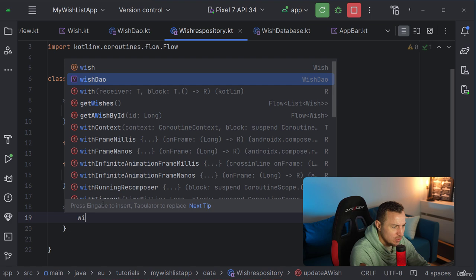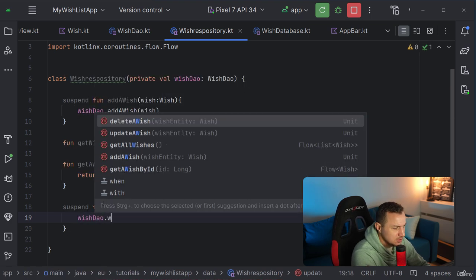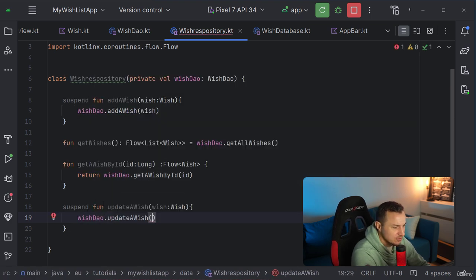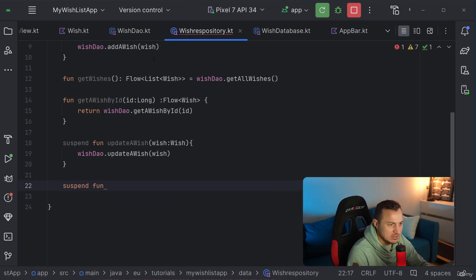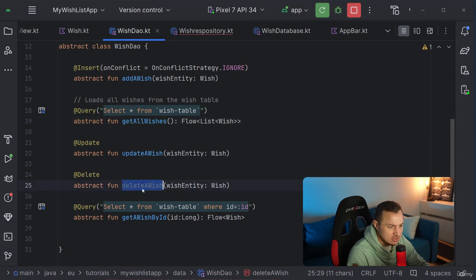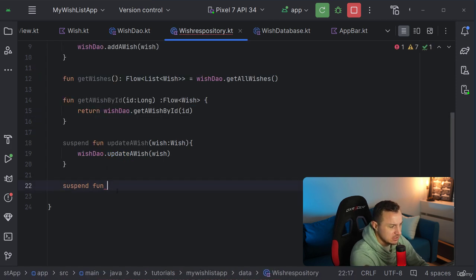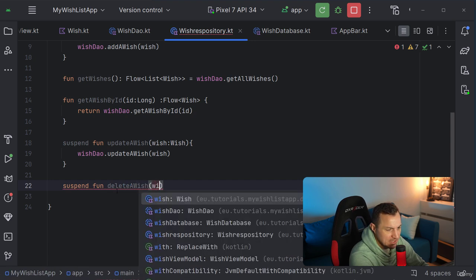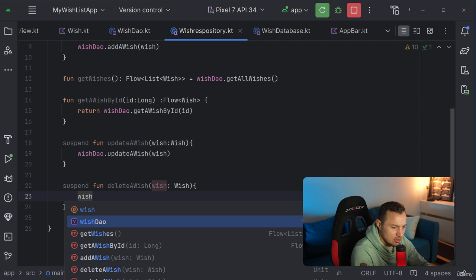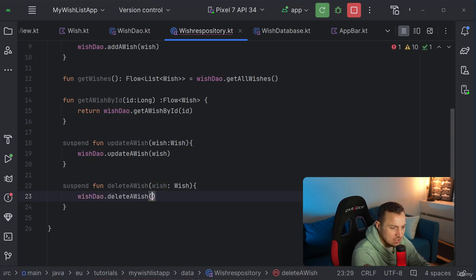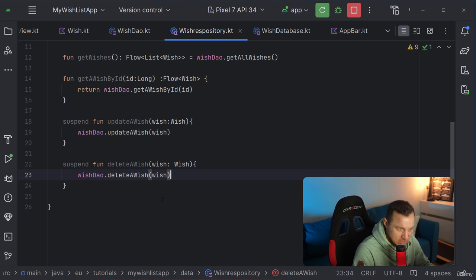And we use our wishDao to call the updateAWish function, passing in the wish. And finally, we do the same thing for our last method. The deleteAWish method is still missing. So deleteAWish, we need to pass which wish we want to delete, and then we call our wishDao once again, where we just say deleteAWish, and we say which wish we want to delete.